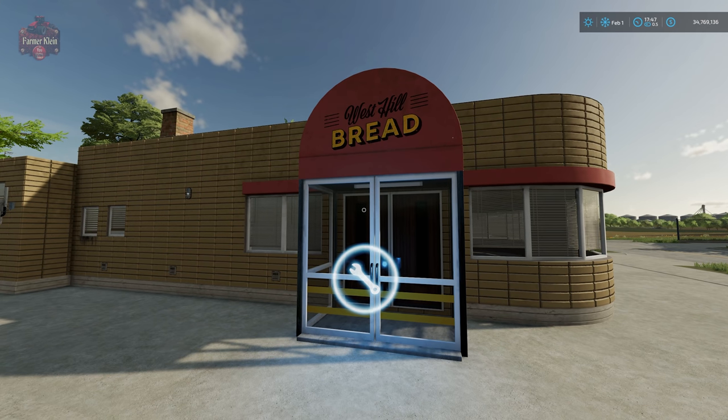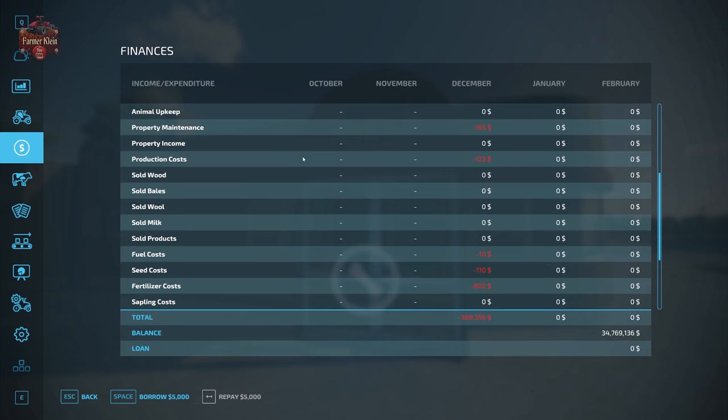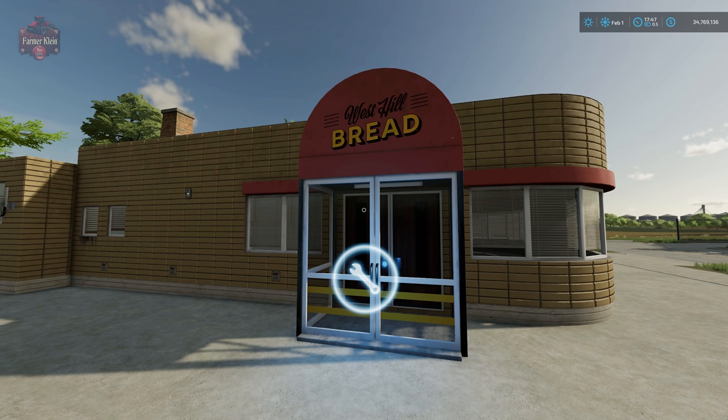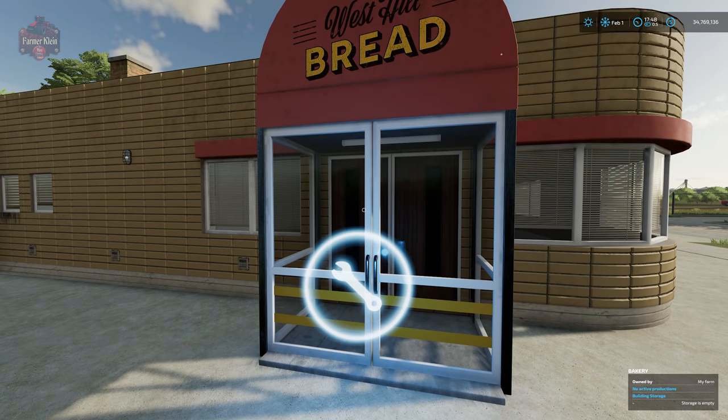Let's go here to our difficulty. And just for fun, we're going to change it to normal. I'm not going to test easy, normal, and hard. The auto selling percent stayed the same. I suspect the distribution concept is going to be the same also. Let's go to our finances screen. Once again, you can see this is all zeros. So we will see exactly what happens when we move to the top of the hour. So let's go ahead and do that now.